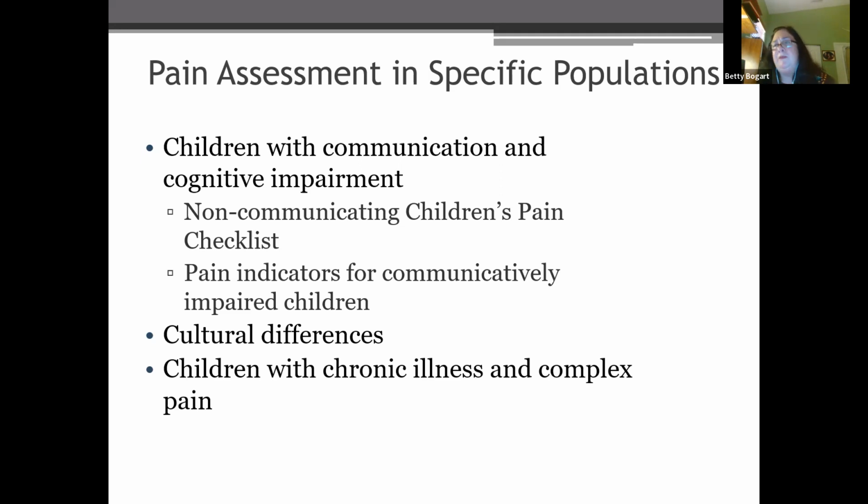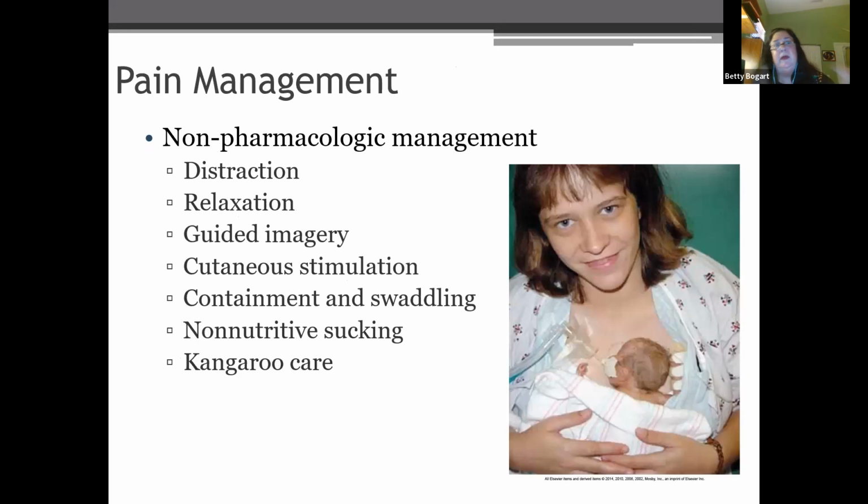But what I'm telling you is there are some cultural differences. They don't have to deal with it. As I said, there are other things we can do to help pain. It's not just the medicine, okay? I think distraction is the best, especially for your older children. Give them some crayons, give them some stickers, put on a video game, put on the TV.